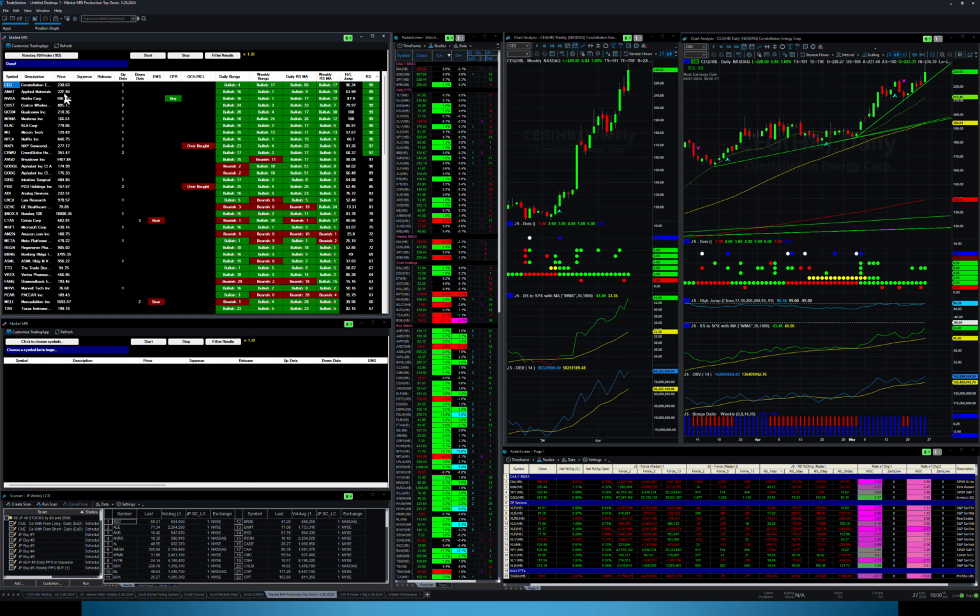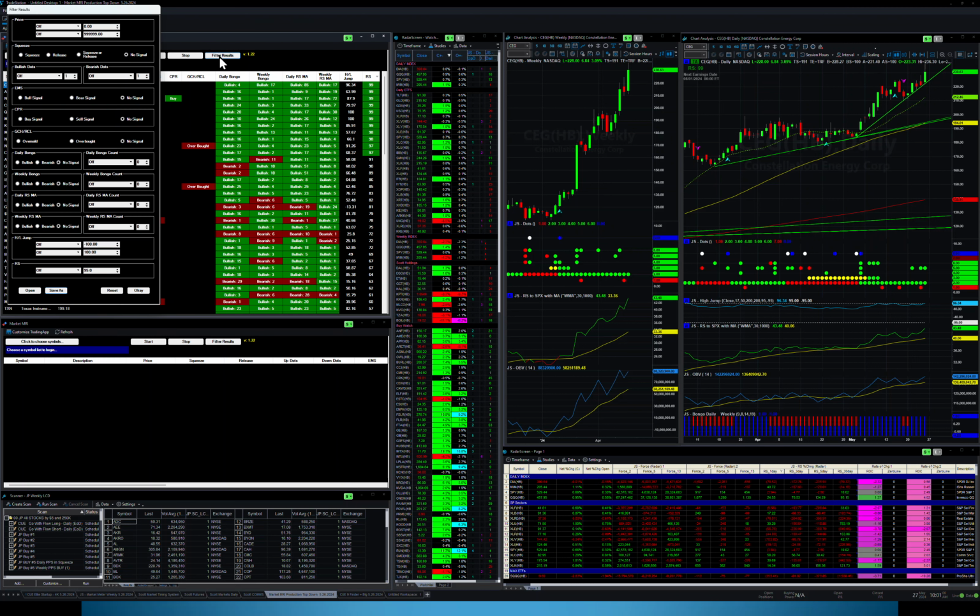Now, you can rank your columns any way you want, but what we did is we built a filter. Price greater than or equal to $5. Make it 10. Bullish dots greater than or equal to 1. Bearish dots less than or equal to 0. Daily bongo goes bullish, and it had to switch less than or equal to 9 days ago. Weekly bongo, I want bullish.